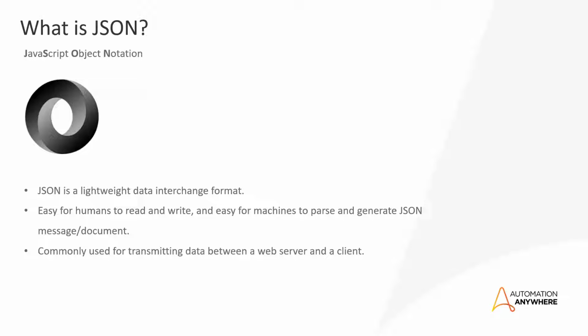Today we'll see what JSON is and understand the basics of JSON: the different data types we have and the structure of JSON. Then we'll see a simple JSON format, how we can deserialize it to extract the required values, or how to parse the JSON information into the different nodes and get the values.